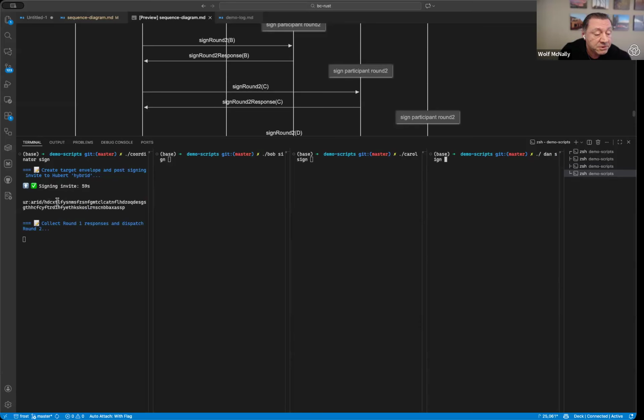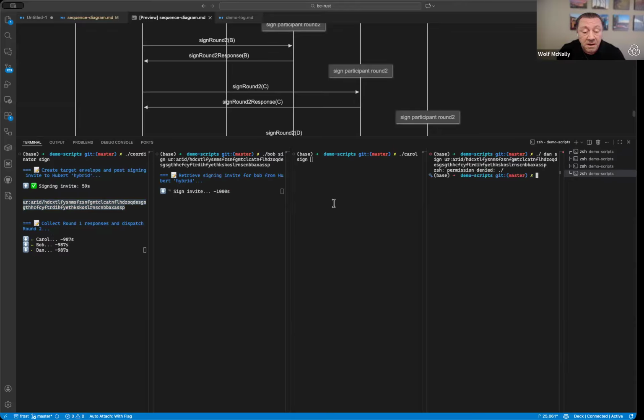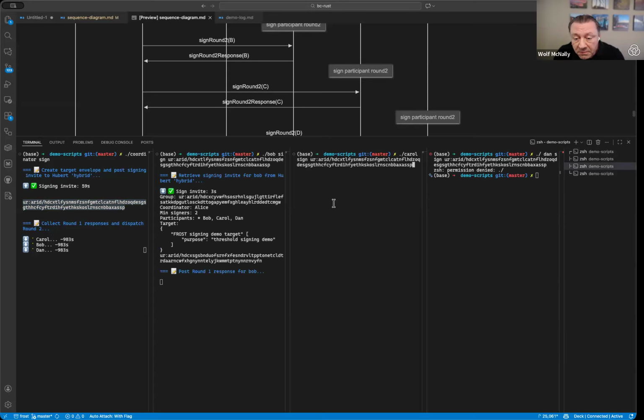Now it's basically published the ARID to us. So we would publish this back to Signal. Now notice it's waiting for the responses already, and it's got a timeout here of 1,000 seconds. That's more than enough for our purposes here. So now I'm going to just paste this. You can do this in any order. I'll paste Dan's next, then Carol's. Oops, what's wrong there?